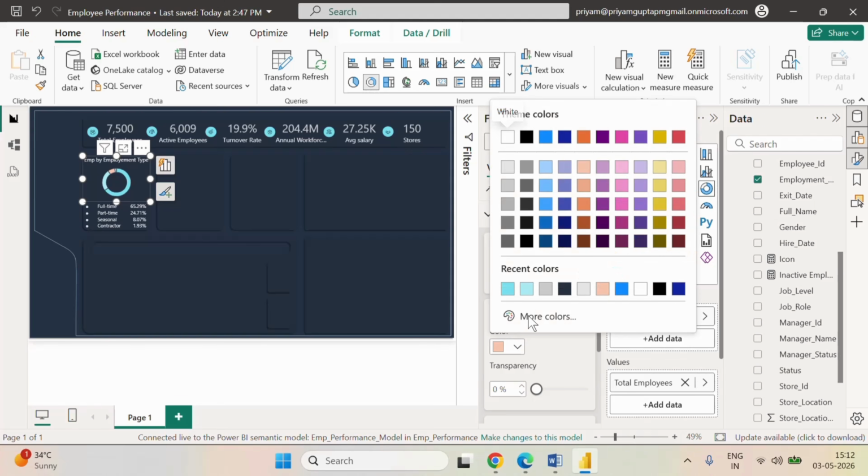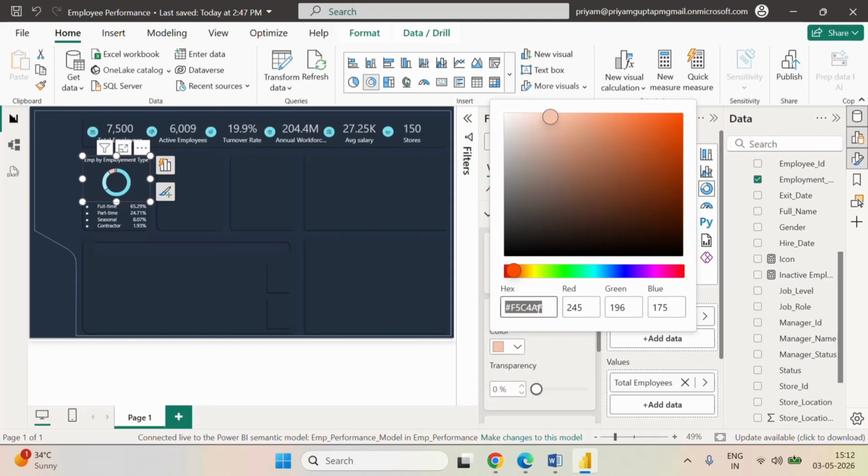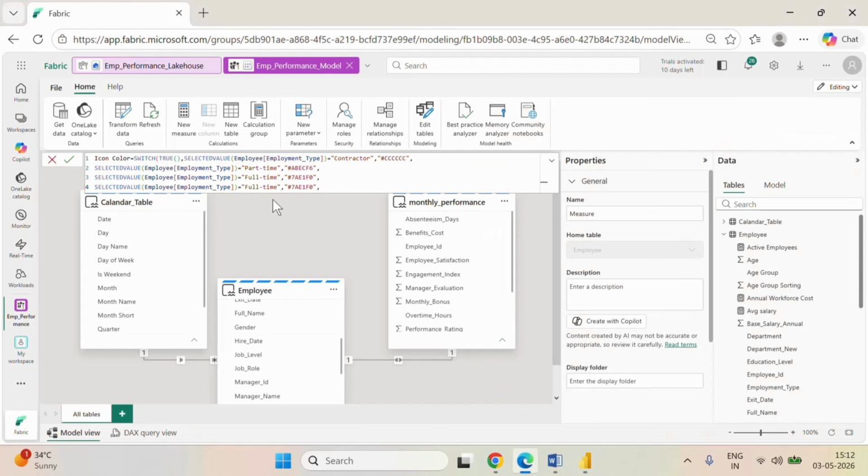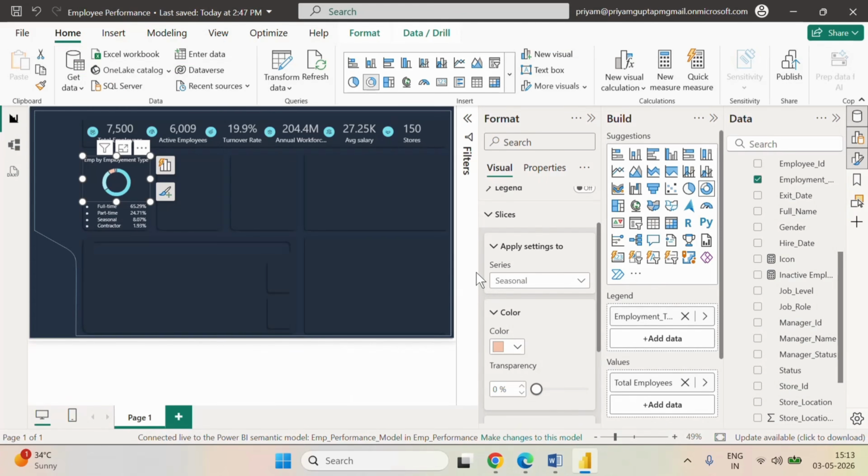Okay, for seasonal we are going to use this color. Okay, and close the bracket. Let's hit enter. Now let me refresh it from here.